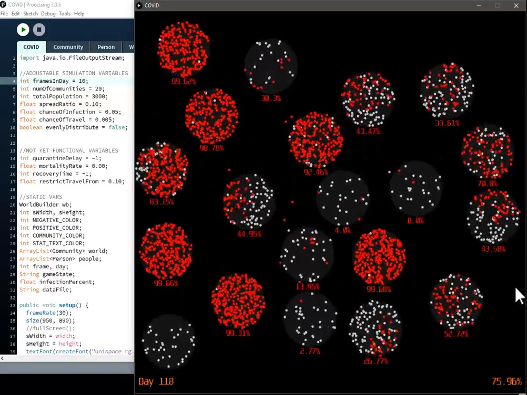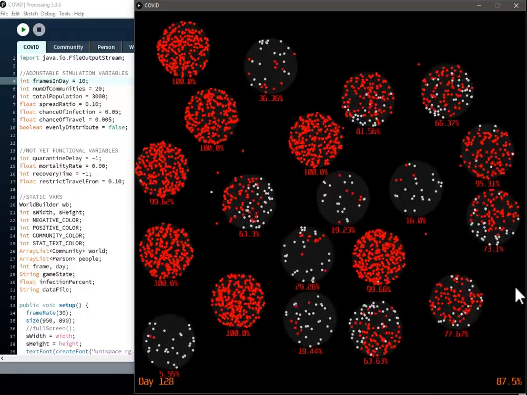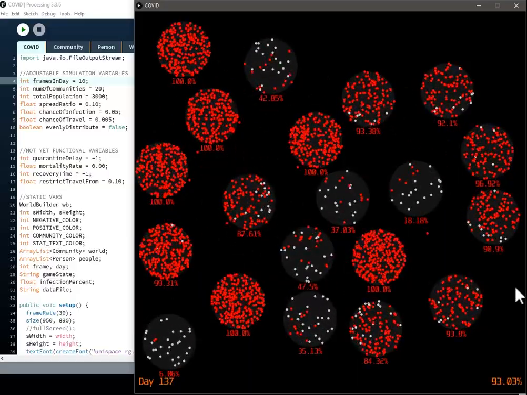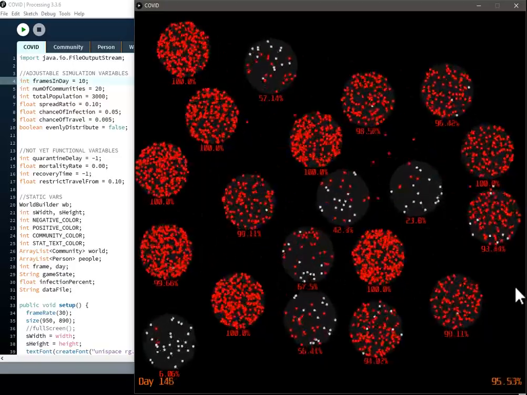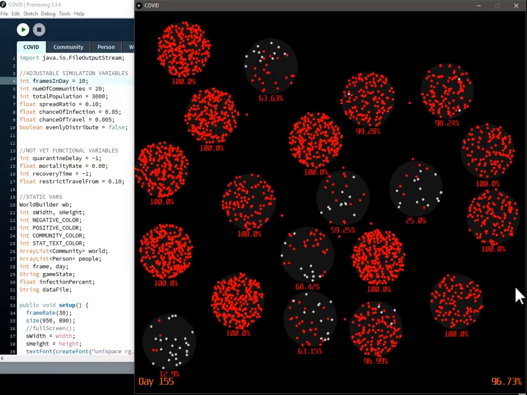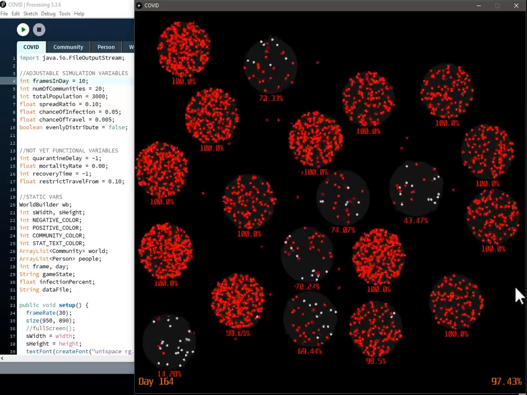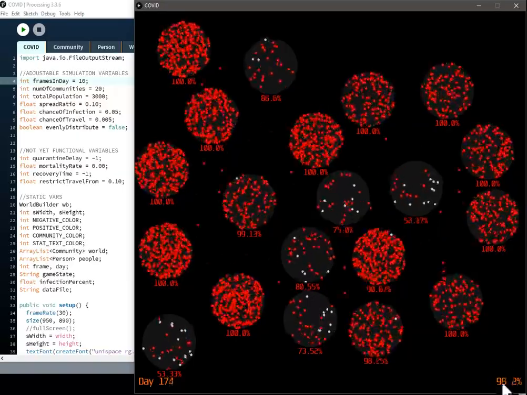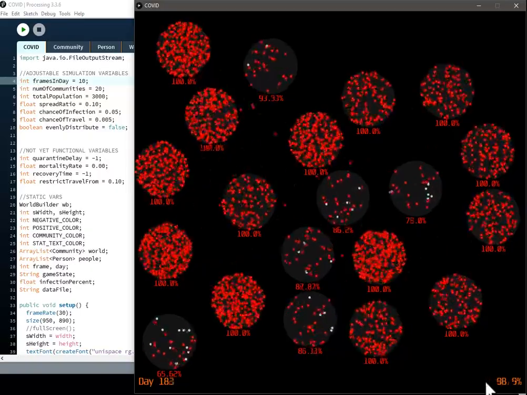Fewer travelers coming in. They kind of social distance by nature just because they don't have a whole lot of very close neighbors. But at this point, none of the communities are without infection. 98% of the total population now infected. The only holdouts right now are in those low population density areas.